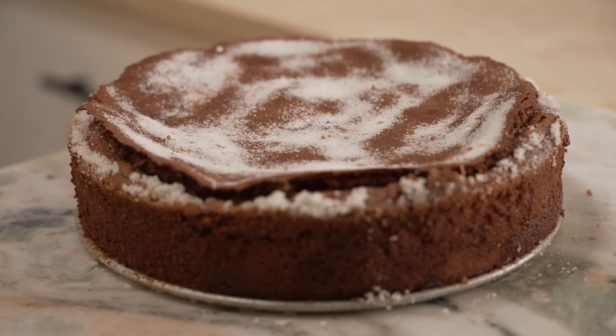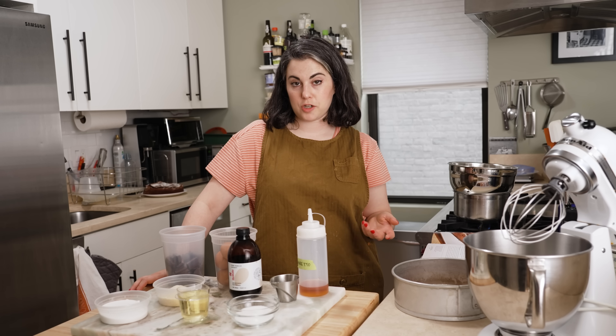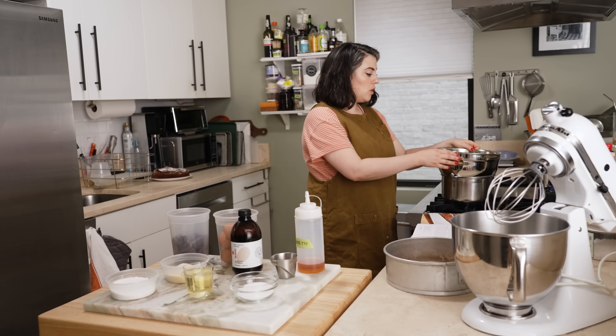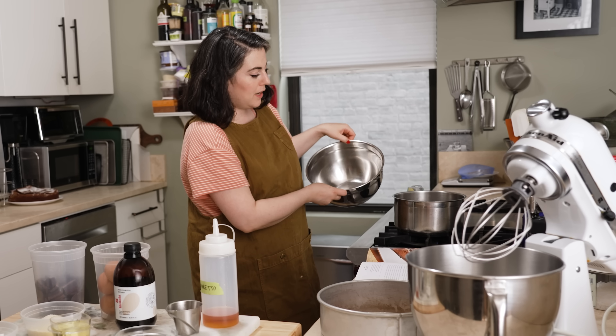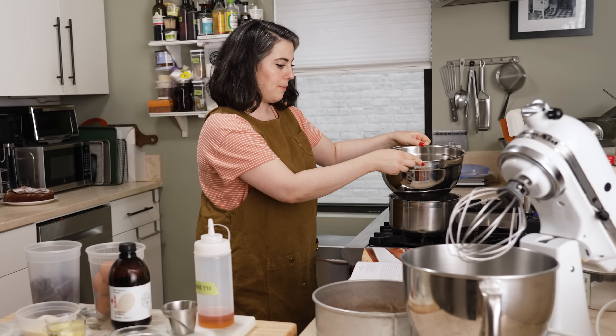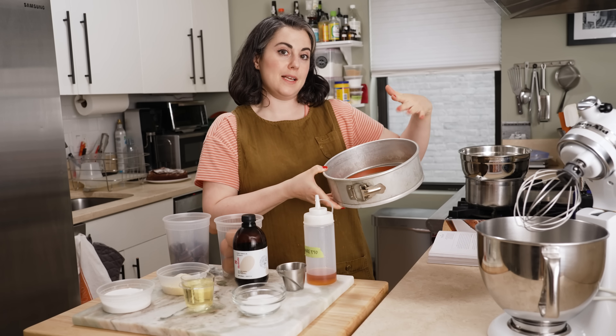The heart of this recipe is that you have to make a meringue out of beaten egg whites to fold into the chocolate mixture, but it's two bowls — one for melting the chocolate, one for making the meringue. I have a stand mixer here and a setup called a double boiler, which is a saucepan of steaming hot water with a heat-proof bowl on top. I also have a nine-inch springform pan. You could make it in a ten-inch pan; it just won't rise quite as high.